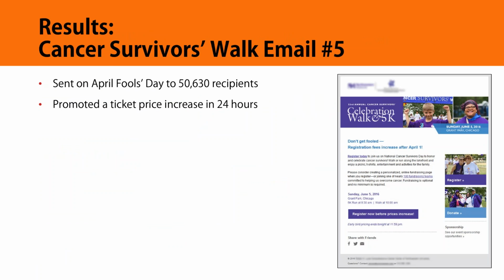So looking at the results of the campaign, an example of the 5th email that we just saw, the Cancer Survivors Walk email. It was sent on April Fool's Day to about 50,000 recipients. It promoted a ticket price increase in 24 hours. And you can see what that looked like in the right-hand column. Again, it followed our similar structure with a very strong button and encouraged people to register because early bird pricing was ending at the end of the day.